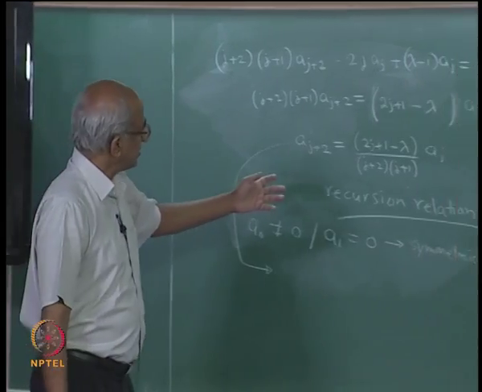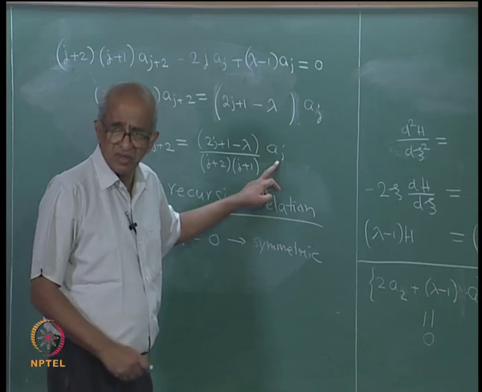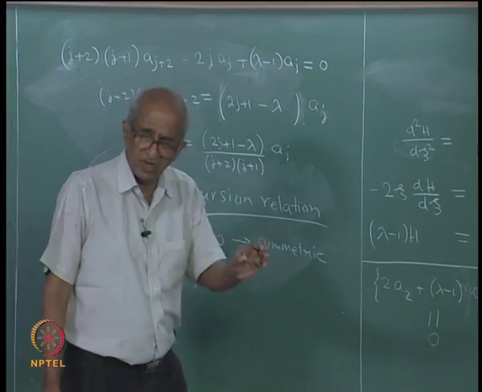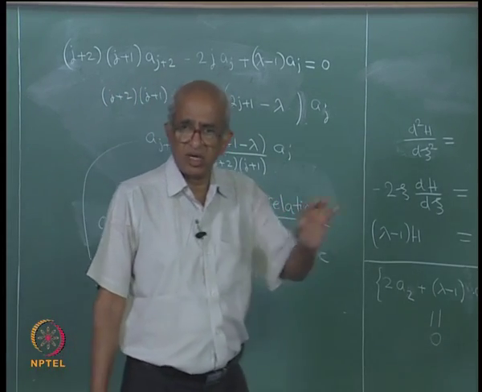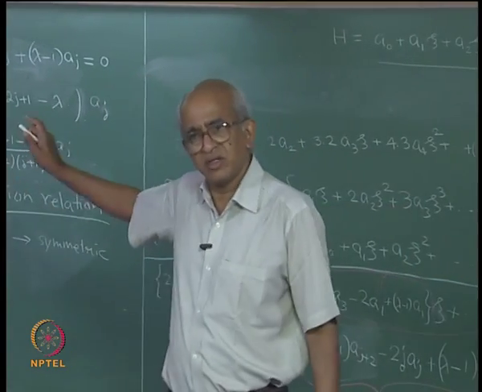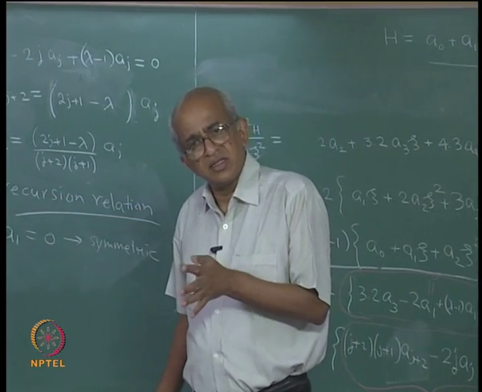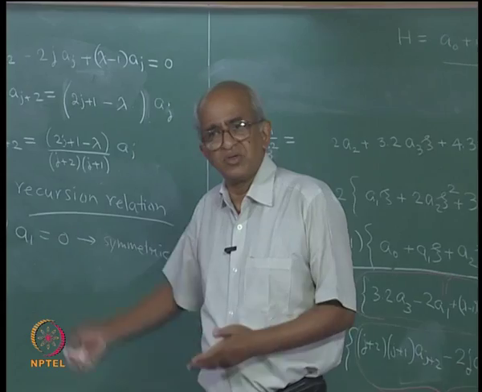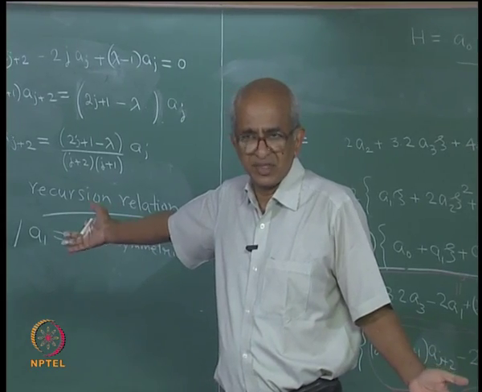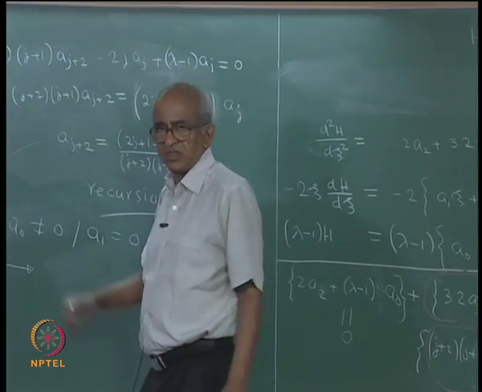So, you look at the recursion relation, what does it tell you? You give me the value of A0, then I will calculate A2, A4, A6, A8 etc. according to this recursion relation. And what happens is that the series actually goes to infinity, because you cannot see that anything is 0 anywhere, right? Because you give me a value, I will put it there, I will just calculate.